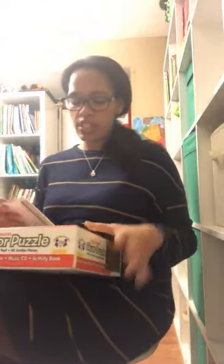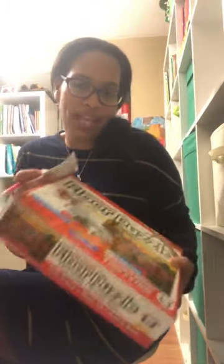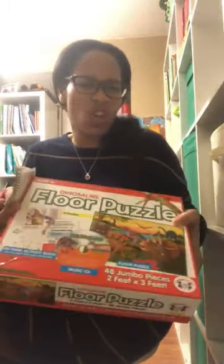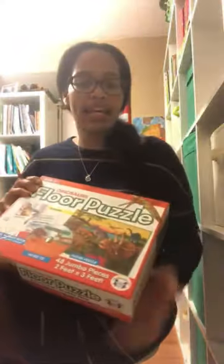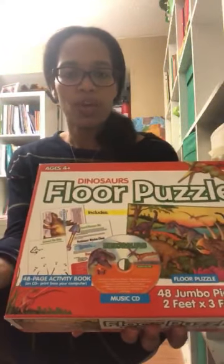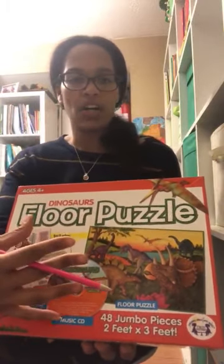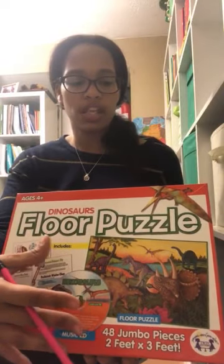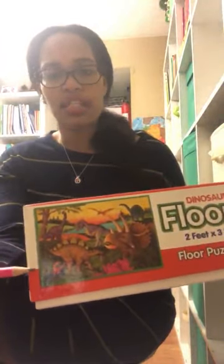So what this is, like a whole little morning warmer, strewing, morning basket, opening, morning table, whatever you call it in your home, all in one. And so the way that I would do this is, I have 3 puzzles. I would go ahead and do it Monday. So this is a good opener. We've got a couple activities in one. So when they come in, go right ahead and take out the puzzle and just put the puzzle together. And so that's day one. And then if they want, they can try to color it or try to trace it on paper, right?